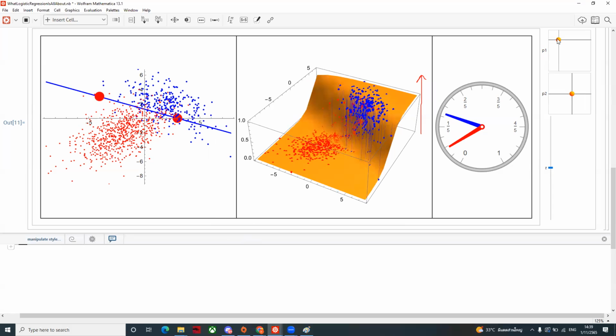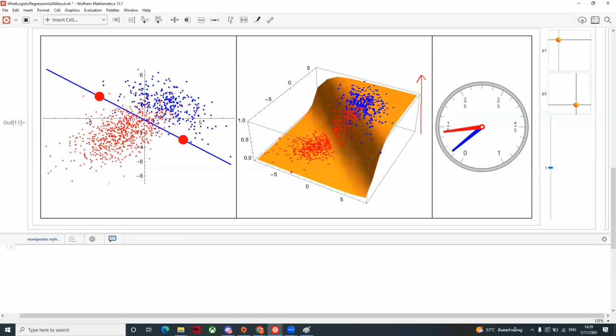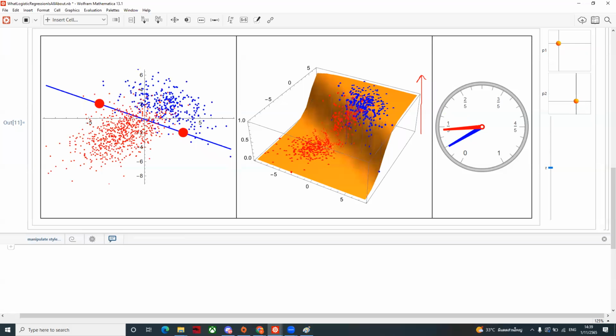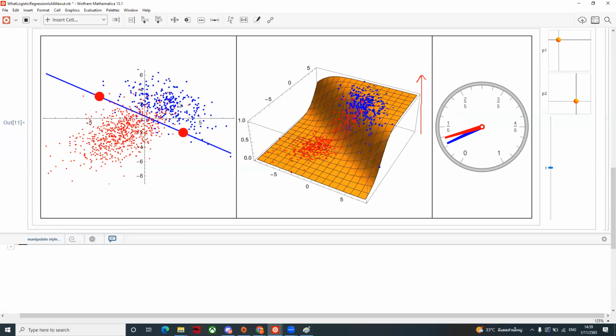What you can do is control this fixed point here, the big red dot here, and the one below. This line will be drawn from the first point to the second point. But you cannot do it perfectly because some part of the data set here is mixed together. You may have to sacrifice some of them.